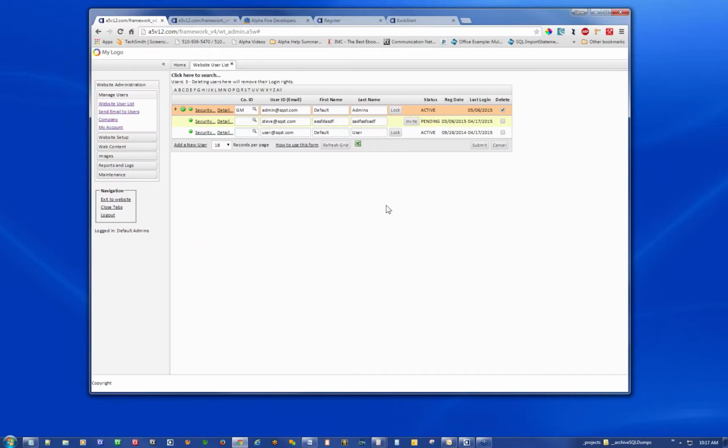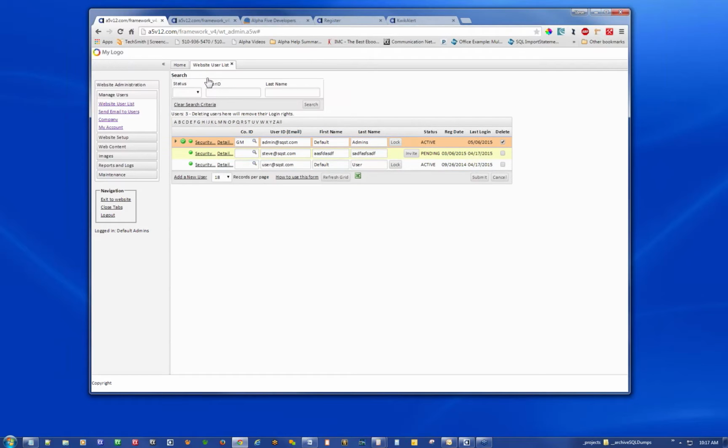They get taken out of security framework, they can no longer log in, and they're not notified. In a large application, this grid becomes very useful as a way to find users because you can search by a variety of parameters and you can add to these parameters. So on, for instance, the IADN website, I have 2,000 registered users.